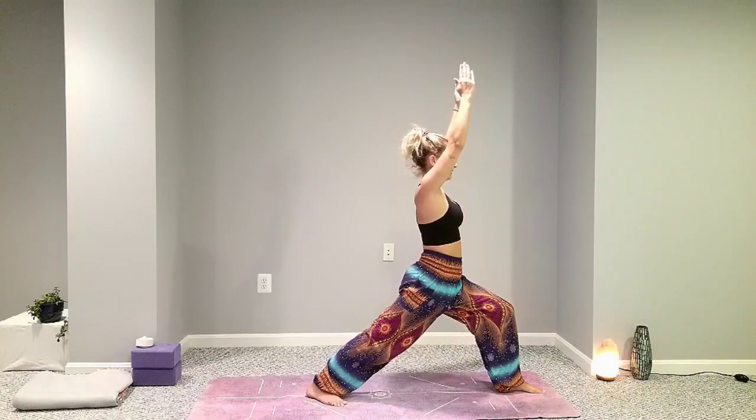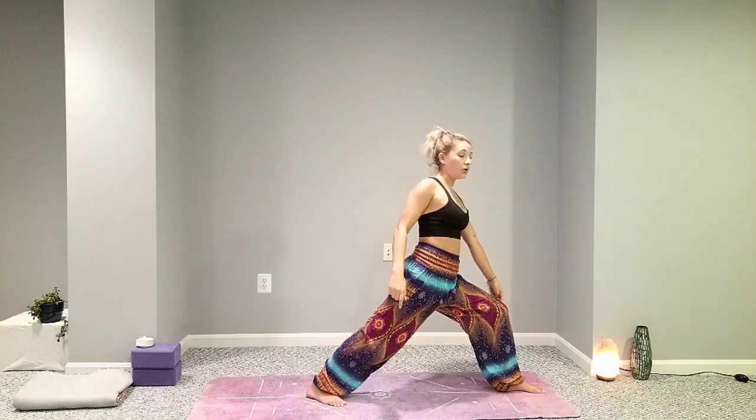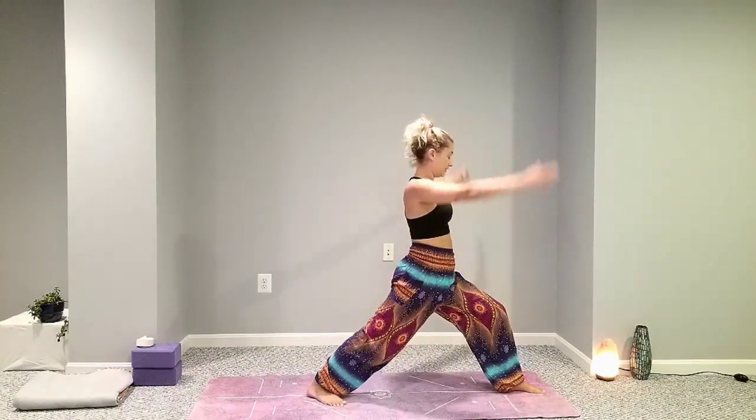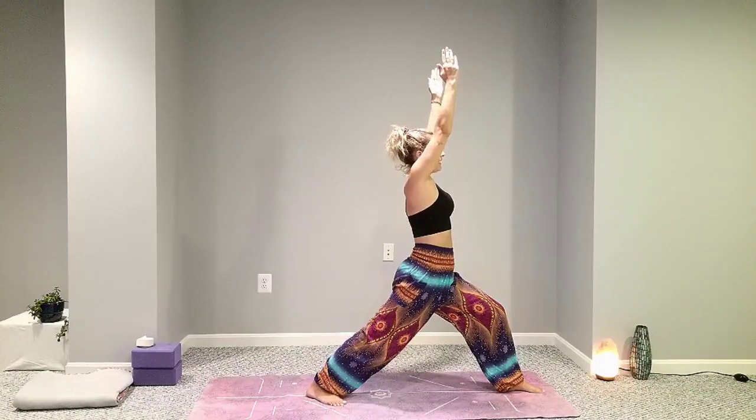You should feel a nice stretch in your quads and your hamstrings. See if you can go a little deeper into this stretch. Your knee should be over your ankle, so you're not going over. You should still be able to see your toes. Inhale.